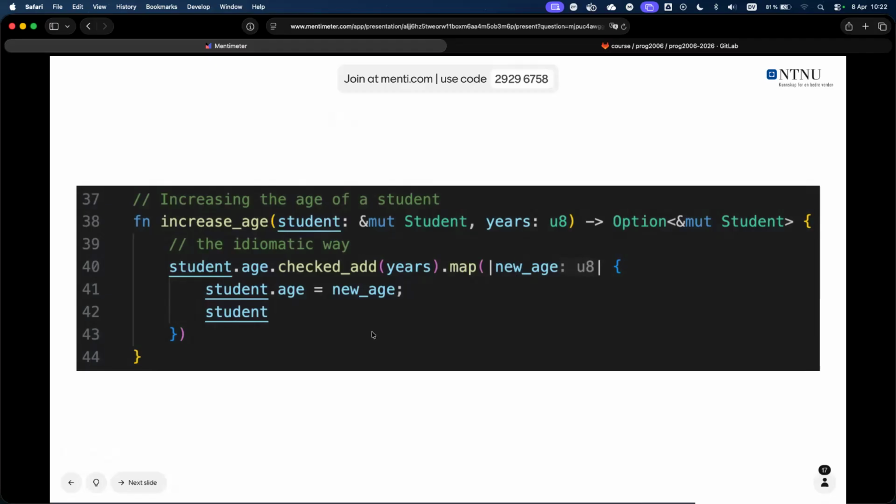So after the map is done with us, it will wrap the result into the context it was in, which was the option, which means this student will be wrapped in Some and returned here as an option, right? It's all Haskell. It's like the same with the Maybe type, right? It's exactly the same. That's idiomatic Haskell.